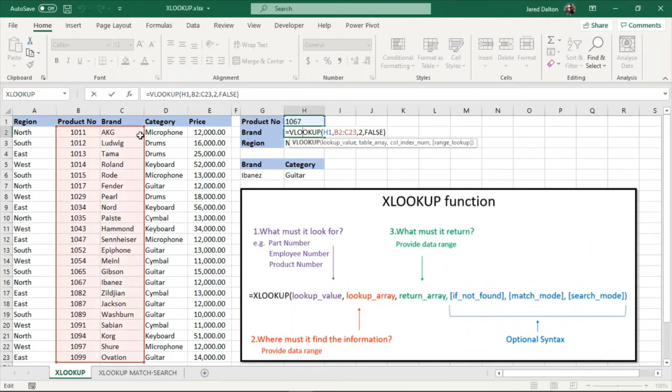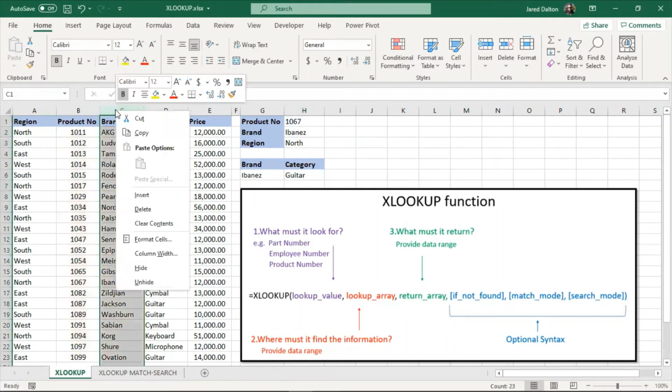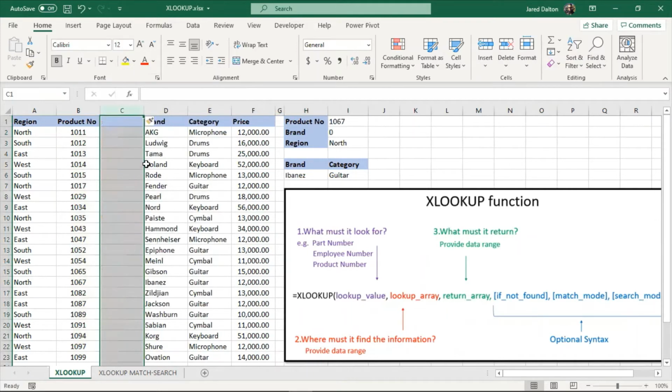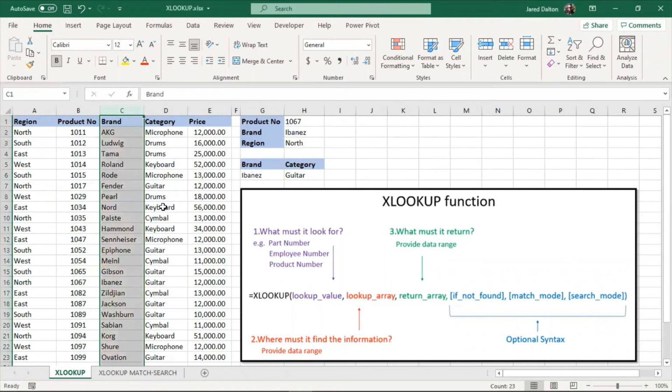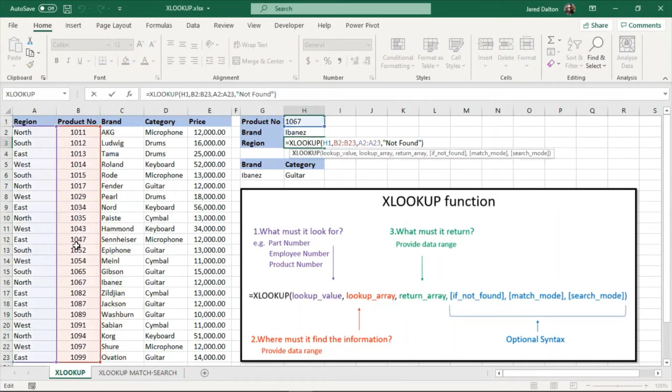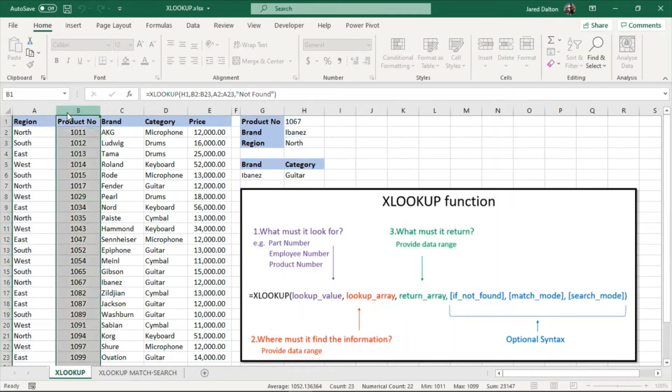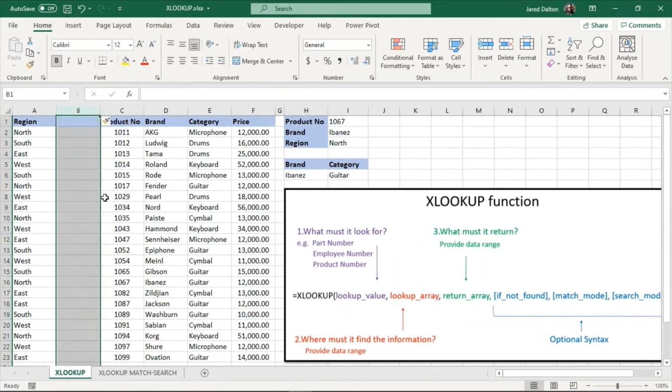So if I right click on column C and click on insert to insert a column between the two columns, you can see that the VLOOKUP does not work anymore. Just to delete that column again now. If I do the same thing for the XLOOKUP, you can see that it's focused on these two columns over here. So if I right click on column B and click insert, the XLOOKUP is unaffected. It will still work 100%. So there's another benefit.